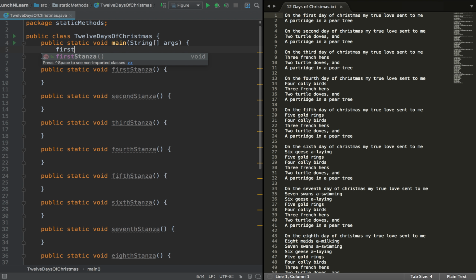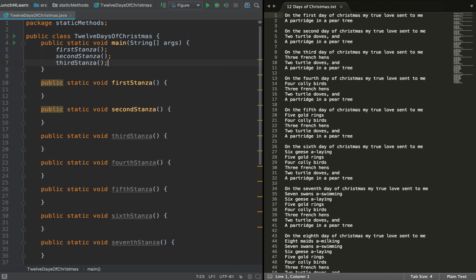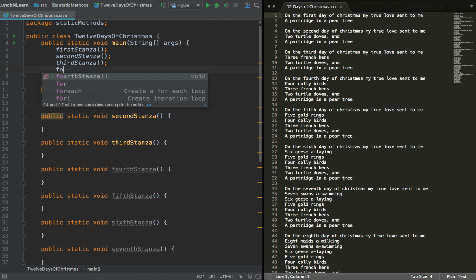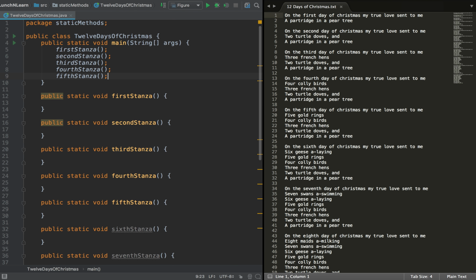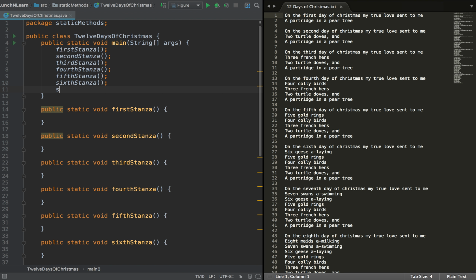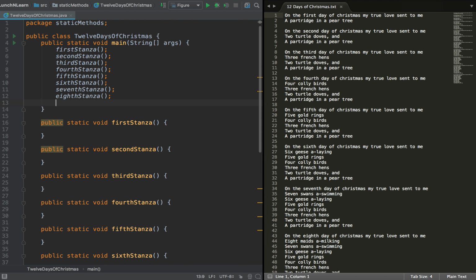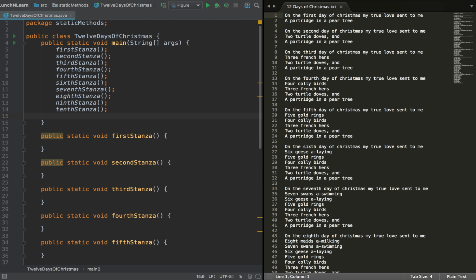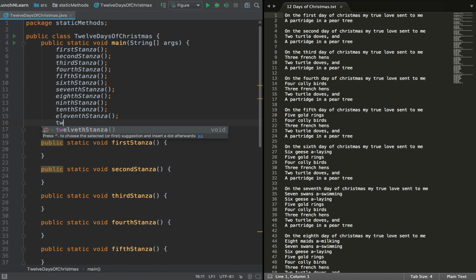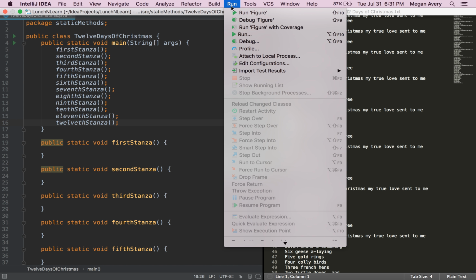So I'm going to do first stanza, second stanza, third stanza, fourth stanza, fifth stanza, sixth stanza, seventh stanza, eighth stanza, ninth stanza, 10th, 11th, 12th.